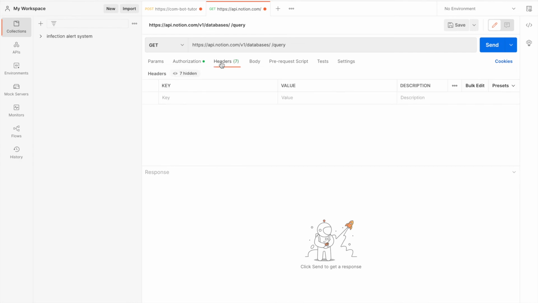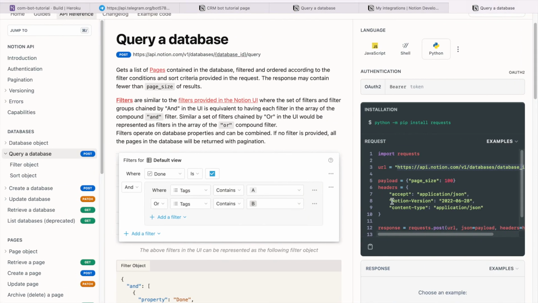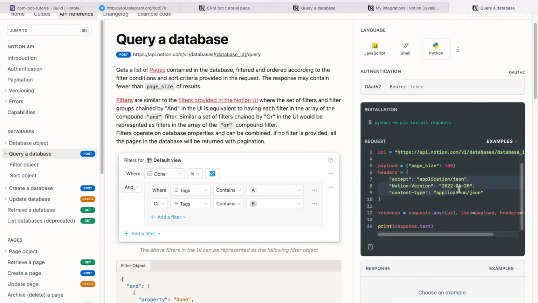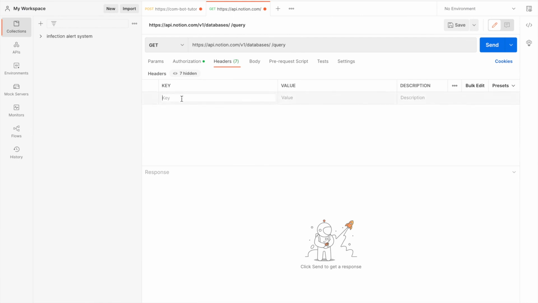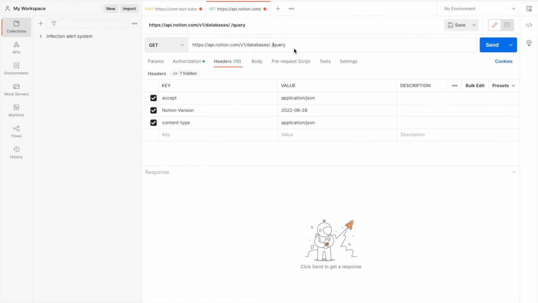Okay. And for headers, go ahead and copy the headers that they provide. Make sure the Notion version is also included for the API response. And the one thing left is the database ID.